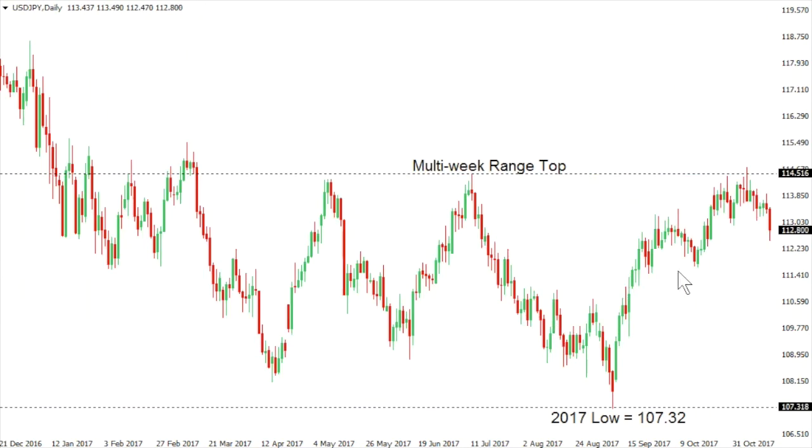Dollar yen. So dollar yen has been showing signs of rolling over the past several sessions. The market had recently traded up to a range high that has defined this market, the top of the range here in the 114 area, taking out 112.95 on Wednesday, but of course the market will need to break below 111.65 to really encourage that range resumption and the bearish prospect.